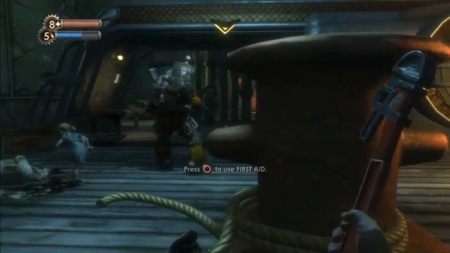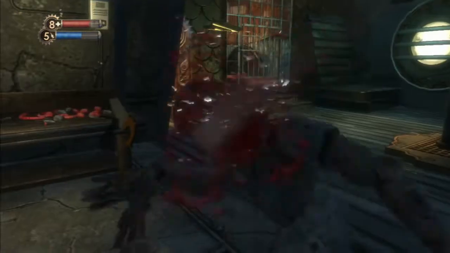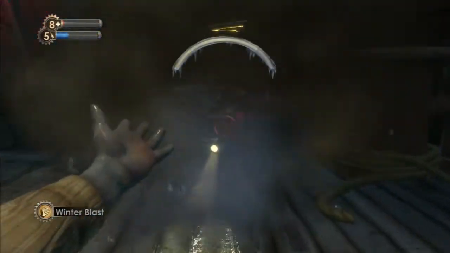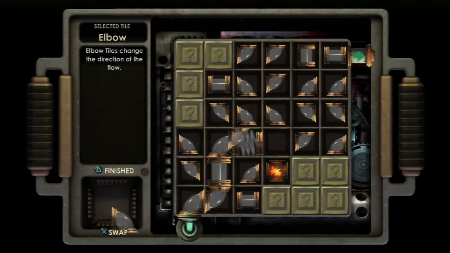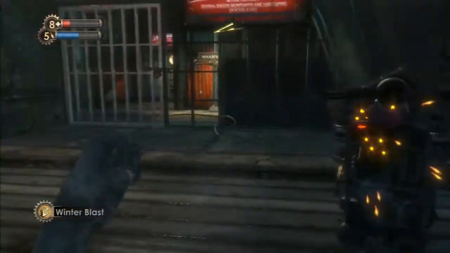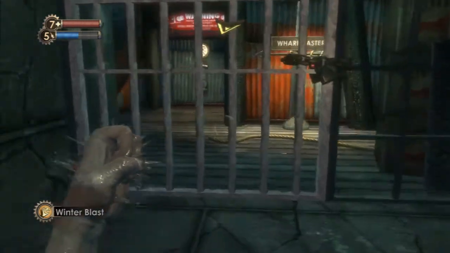I try to trick the splicer into shooting the Rosie, but splicers are actually smart enough to not shoot Big Daddies, at least not when they're alone. Sometimes a couple will group up and try and take on a Big Daddy, but usually they leave them alone. And when you freeze weapons like this, then the flow actually slows down and makes them easier to hack. And Rosie kills it anyway because the turret accidentally shot it, and so Rosie thought it was an enemy.